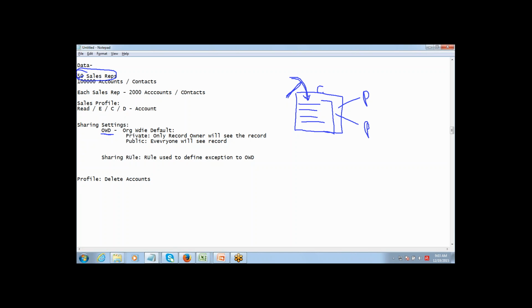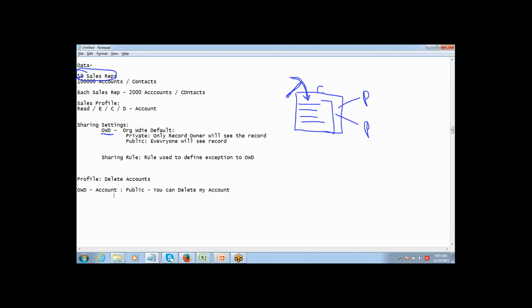Right, right. Whether you will delete only your account or you will be able to delete my account also, that depends on OWD. If OWD for account is public, then you can delete my account, which is not fair.